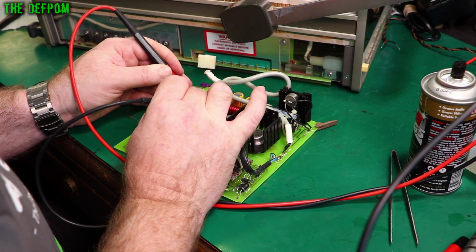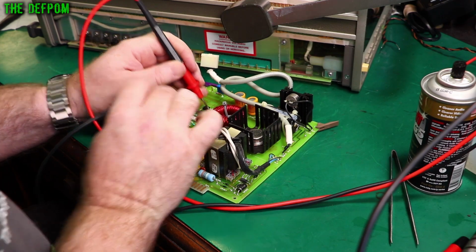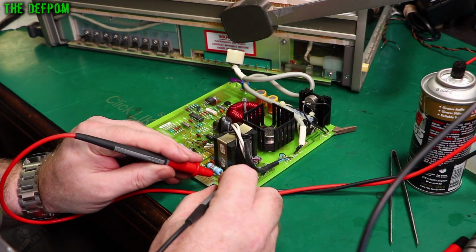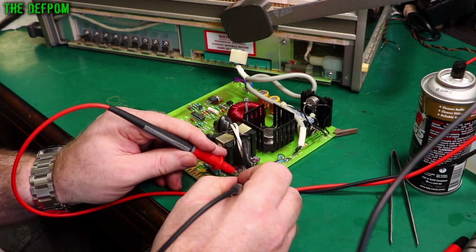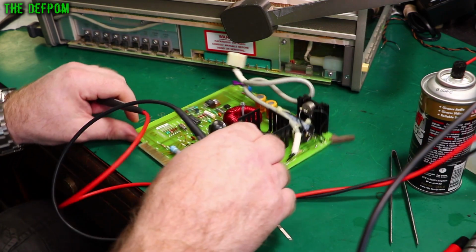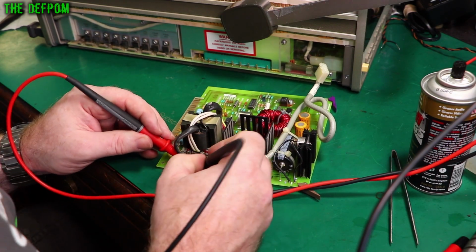0.58, 0.58, big gap, yep, that's looking fine I think, yep, open, open. So far so good, got some more down here, 0.58, 0.58, open, open, open, open. 407.4. Well, it's looking pretty good so far. Open, open, open, open.